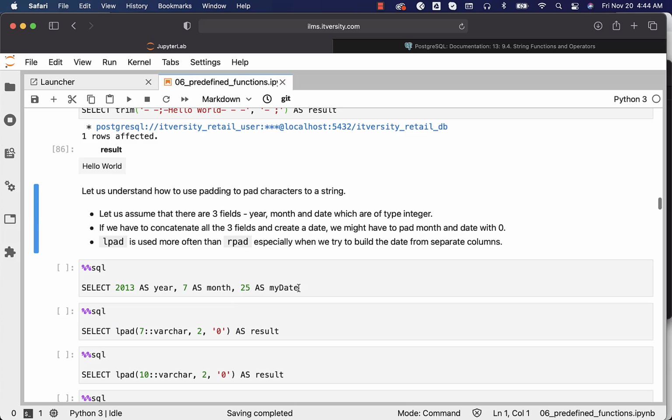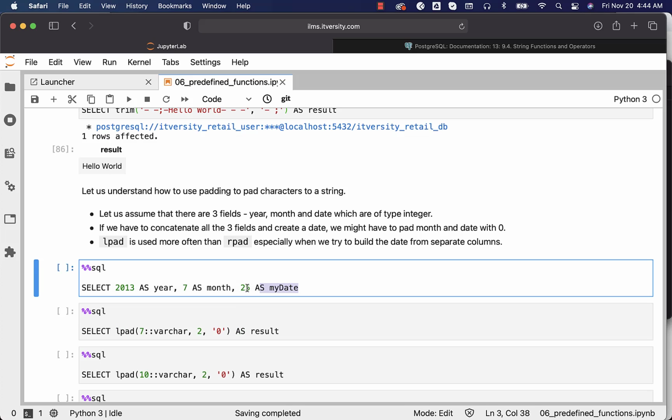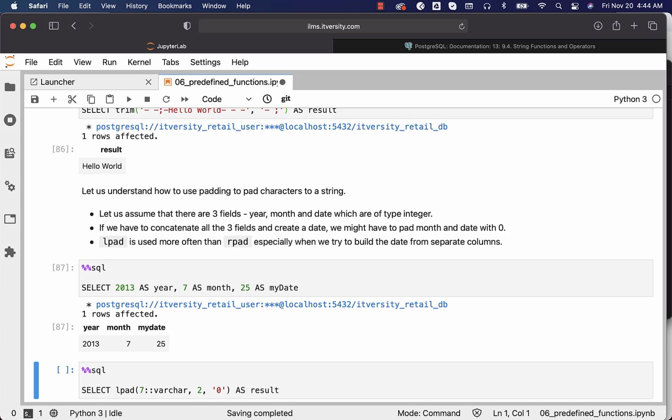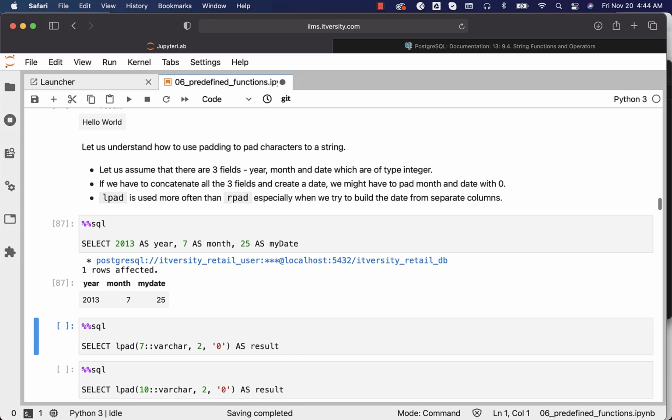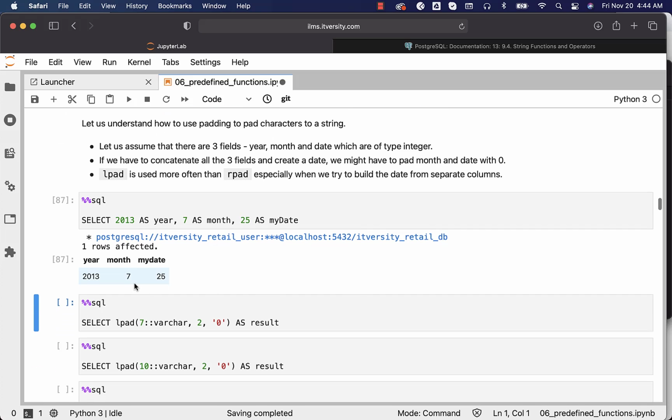Now this is how you can simulate year, month and date separately. It will return one record. That record will contain year as 2013, month as 7 and date as 25. Now let's say I want to pad the month part, or for now I am hard coding the values. In this case 7 is of type integer. However, LPAD expects the first argument of type string.